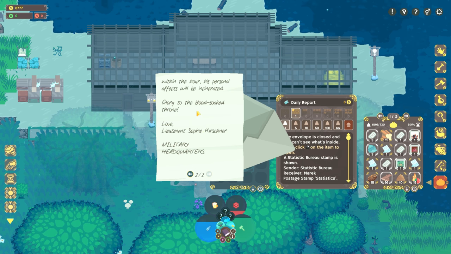If not retrieved within the hour, his personal effects will be incinerated. Well, I think we kind of lost that opportunity. Glory to the blood-soaked throne. He sends a letter. We have to collect it within the hour. Love, Lieutenant Sophie Kirshner. Military headquarters.